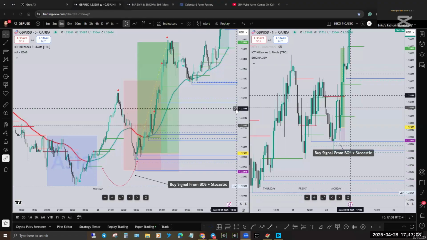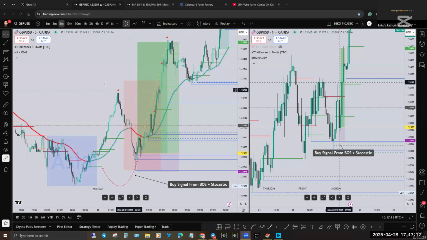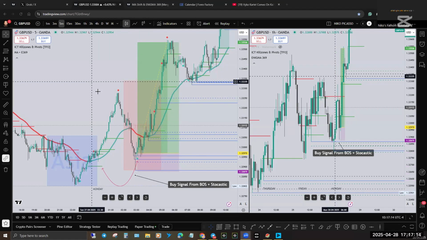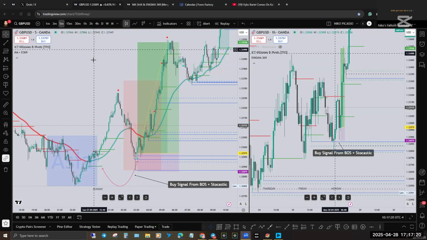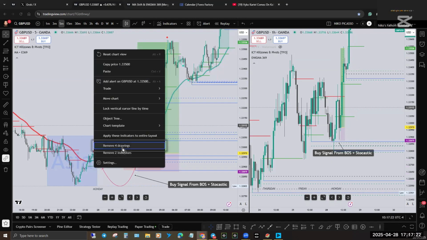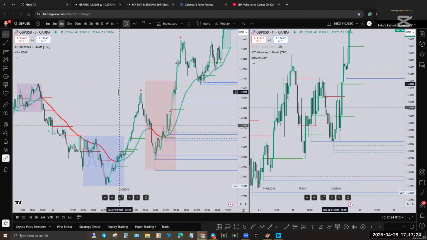First of all, my question is what pair are you talking about? So I'm just going to show you an example on GBP USD because you didn't specify what pair exactly. But in general, if you want to identify a buy setup, you have variations of ways that you can apply this logic. Like I said, I do not know your experience. I've been exposed to the market for over decades.